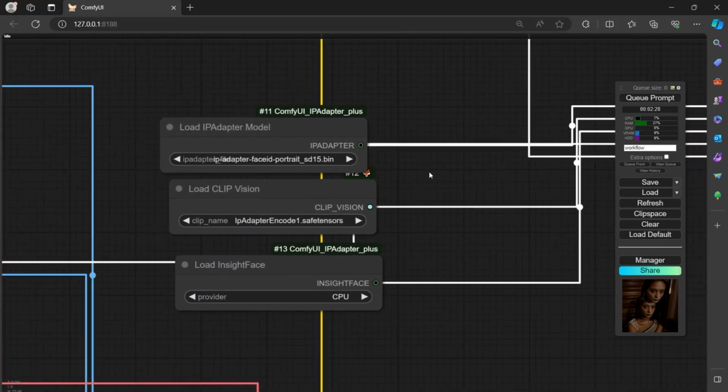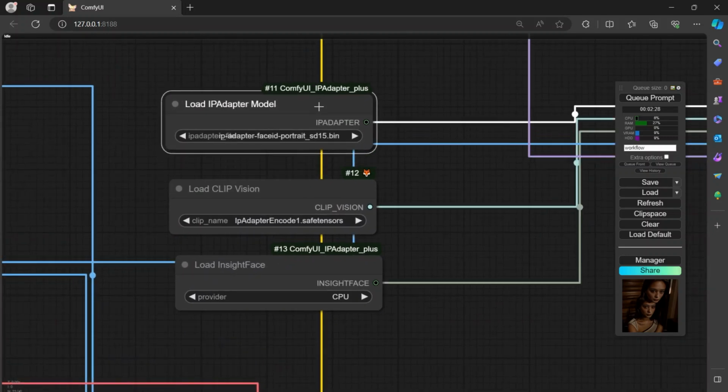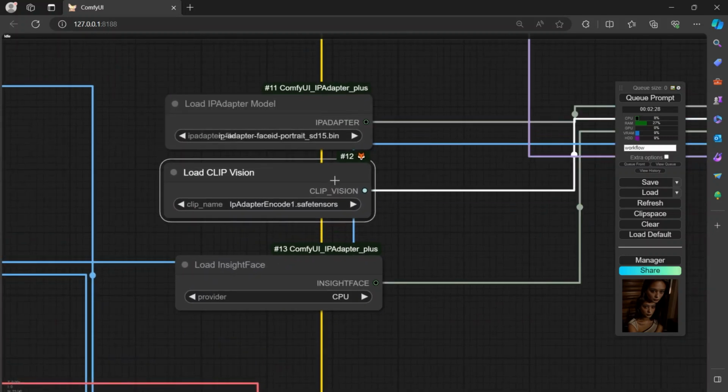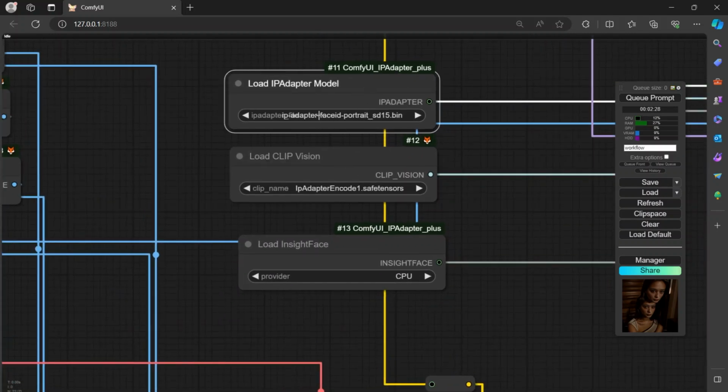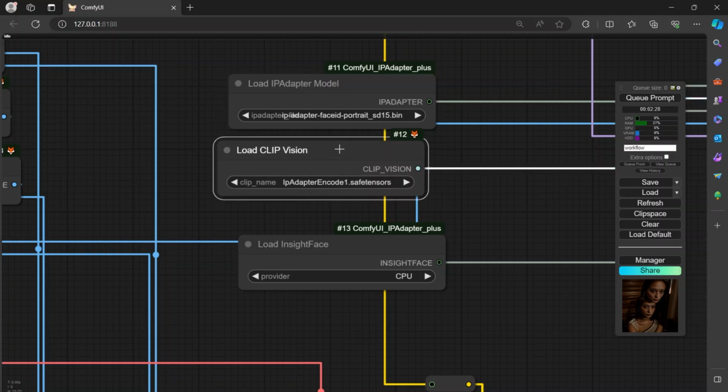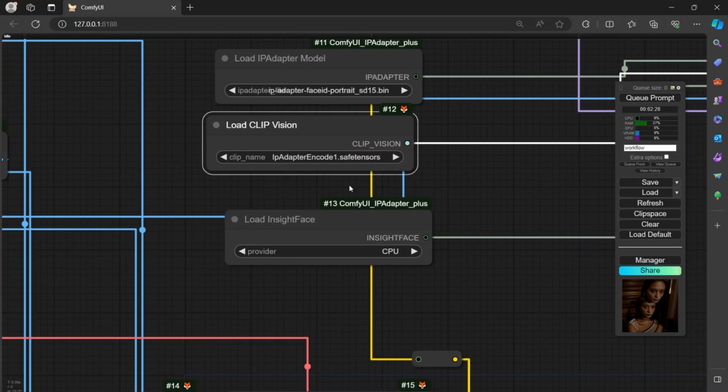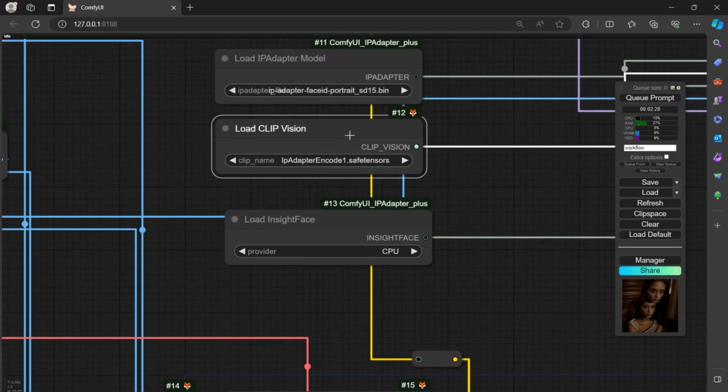So over here we have the ComfyUI IP Adapter Plus, Model Loader, and Clip Vision Loader. So these are the model loaders that you would need to load the models for our IP adapter. Right now we have the Face ID Portrait, SD 1.5, and the Clip Vision, which is the IP adapter encode 1 safetensors file.